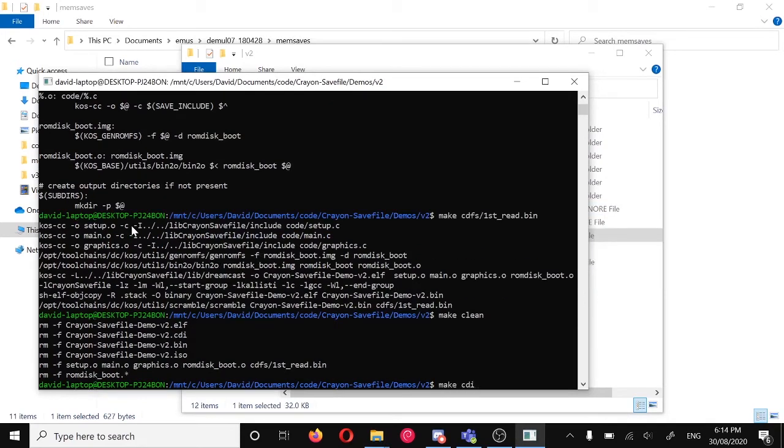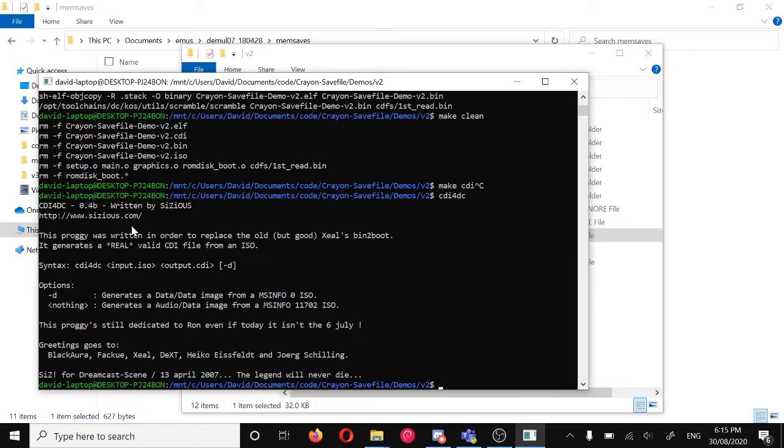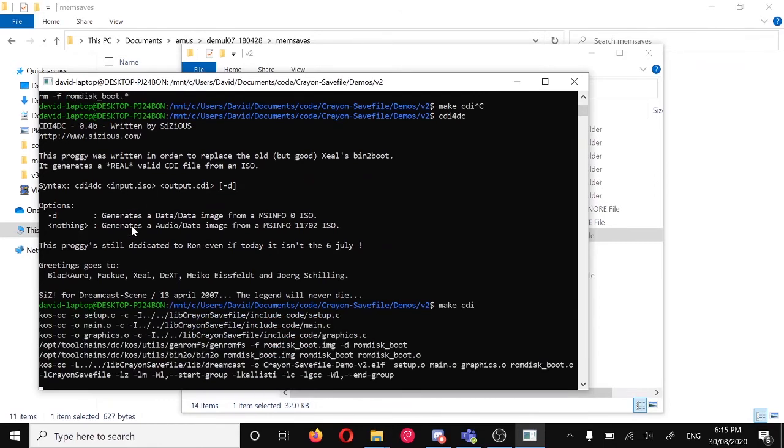I've got a separate instruction for building a CDI, and this depends on CDI for DC being in your environment path variable. So you could just call it as CDI for DC anywhere in your environment, and it would work. So I encourage you to set that because you can just do make CDI and it does the whole thing for you.